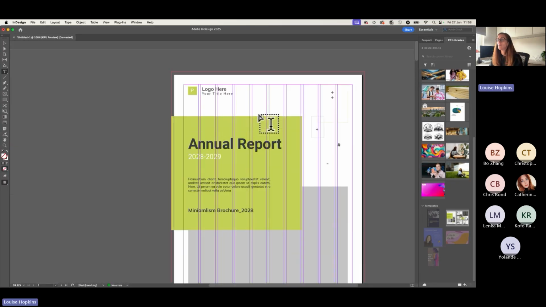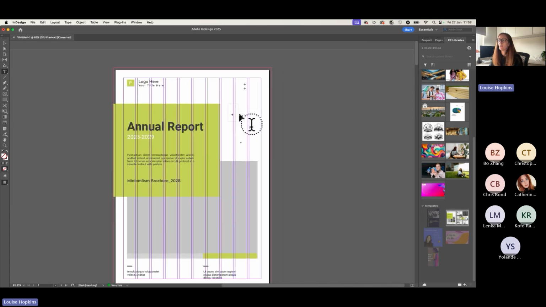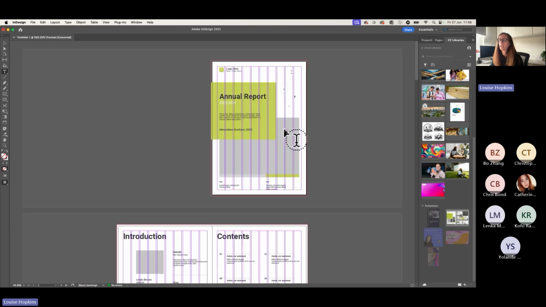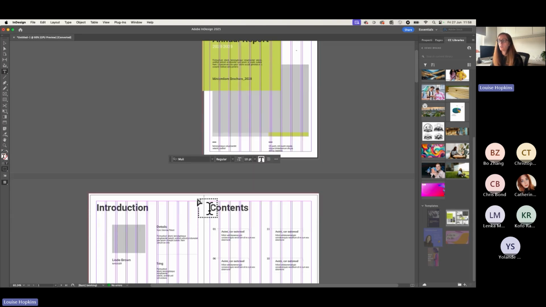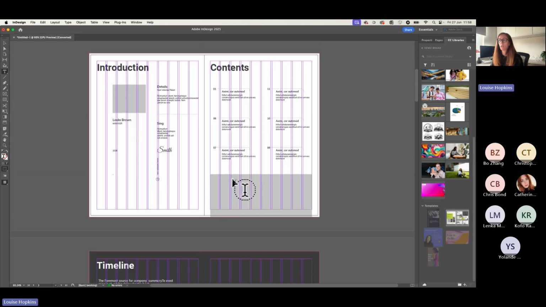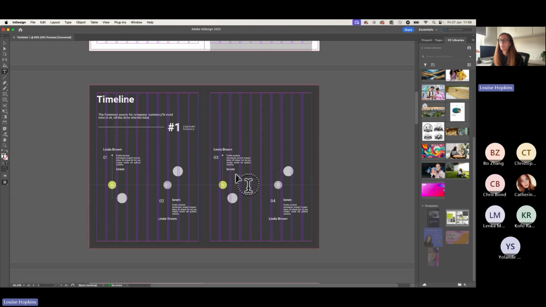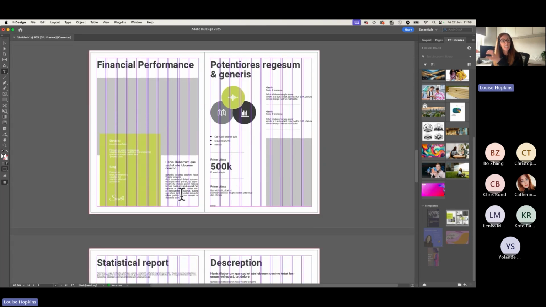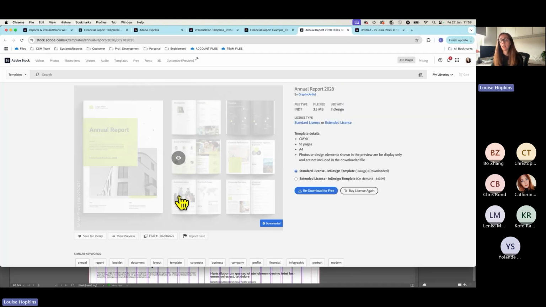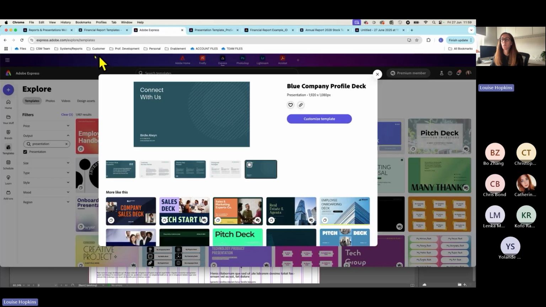So I've got each of my pages, and again, if you're familiar with InDesign, these are my grid options. I can then start to make edits and changes to these sections as well. And you'll see that it gives me all of my pages. These are obviously A4, A3 spreads, and so on and so forth. And then I would just go ahead and start to make edits to this. Now, the same document as an InDesign file can be brought into Express. It will look very similar, and then you can start to make edits to it.